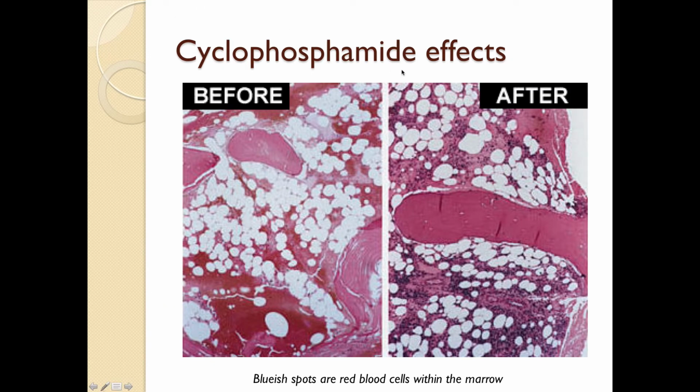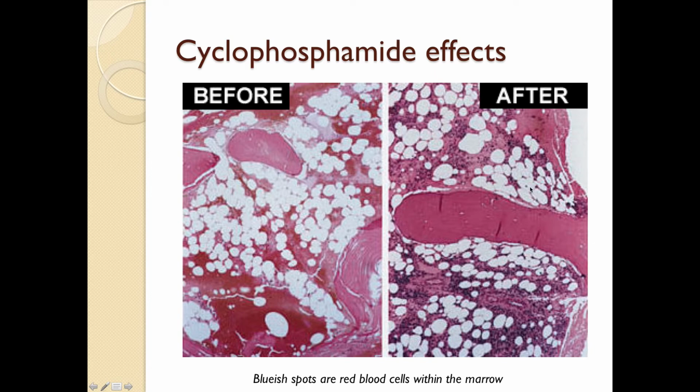Cyclophosphamide is a drug that's most commonly thought of as a chemotherapeutic drug, and what it does is suppress the immune system. So this is somebody who had damage to the marrow because of an autoimmune disorder, and what you're looking at is a picture of the marrow, and the bluish spots are red blood cells that are being created. And you see almost none of them there, right? So once this was discovered and the antibodies were found, they were put on this drug cyclophosphamide to inhibit the immune effects of these antibodies being created and tagging the marrow.